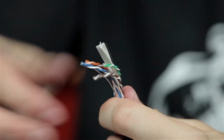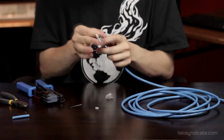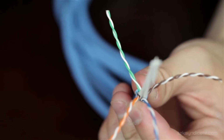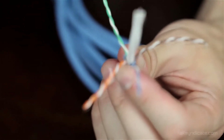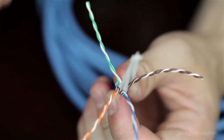There you go. Now, you can see this is a lot different. We still have the string for tearing back the sheath. We don't need it. Careful not to cut any of your wires. Now, CAT6 cable has a larger conductor. This is a 22 gauge wire, where the CAT5e is a 24 gauge wire. Which means that, for all of you Europeans, this is bigger. Just a little bit, but it's bigger.